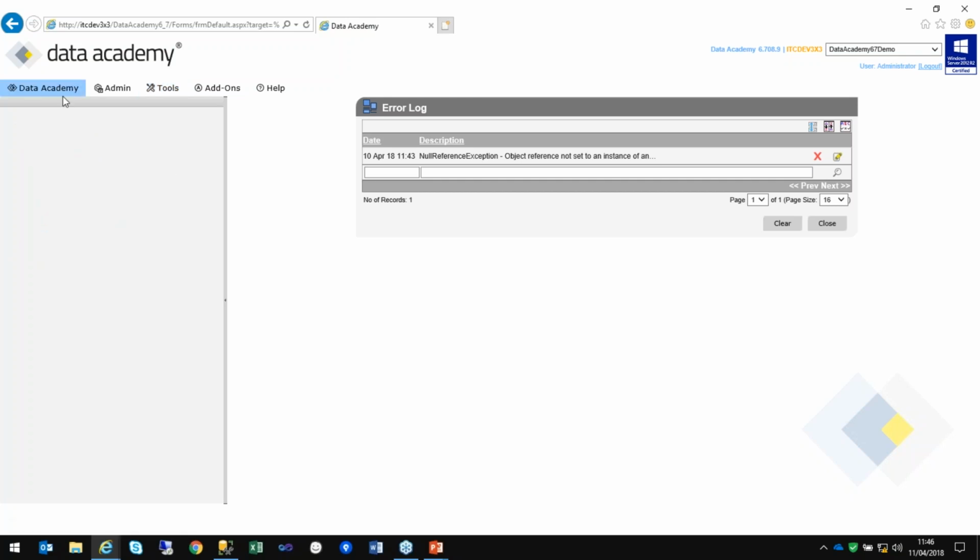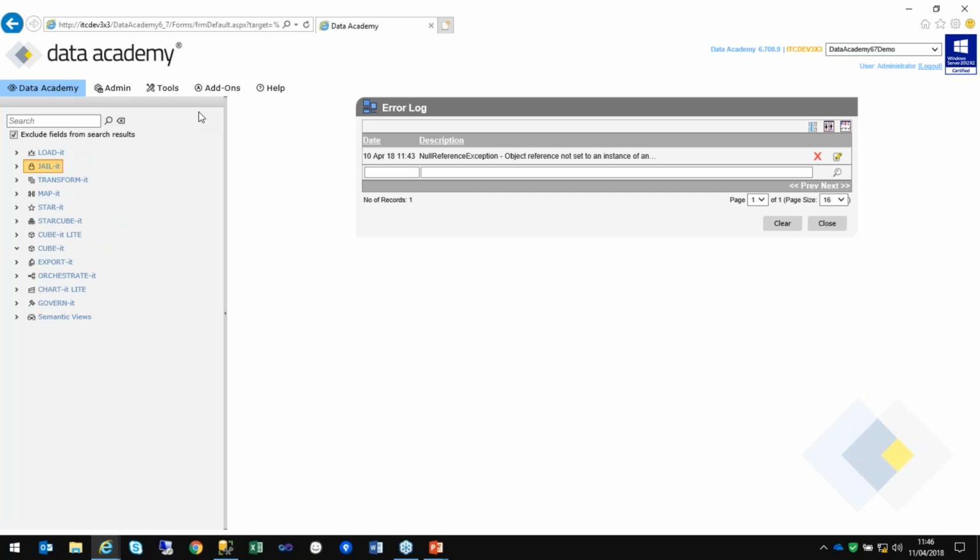Also, we can customize some of our own tabs, bringing this Load 8, GL 8 node to a different tab. Even more, we can bring the module node to a different tab. We don't have time to go through every single step of this. Briefly, the menu and the navigation tree can be configured for different purposes. All of this can be done in the menu organizer included in the Data Academy admin module.